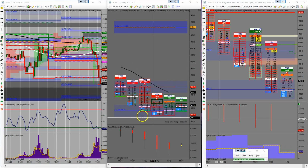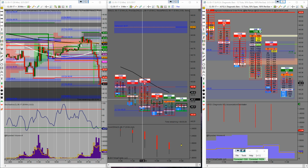Okay, moving my stop down to 37. These markets getting really tired. It's getting around lunchtime, and I'm thinking we're due for some type of a flip or possibly this channel for a while here. So 37, that's going to lock in 70 ticks on this run down, and that's actually a good area to look to get on out if my stop gets hit there. 30 ticks on the run up, 70 ticks on the down. That puts me at 100 ticks for the day already. So I'm happy regardless what happens. But we're still going to manage this one and just tighten up even more as we go. All right, be back in a bit.